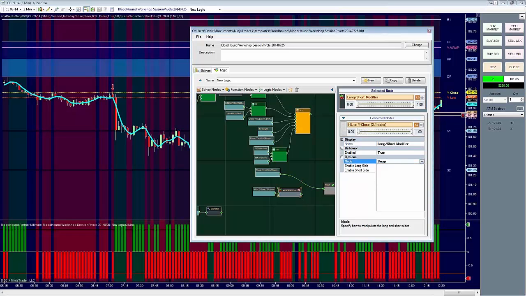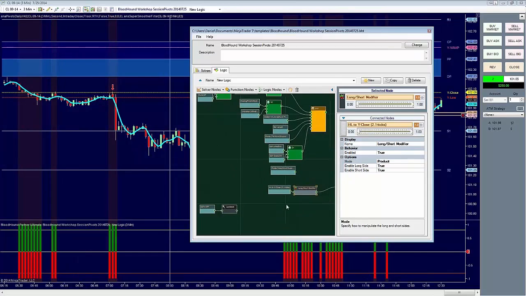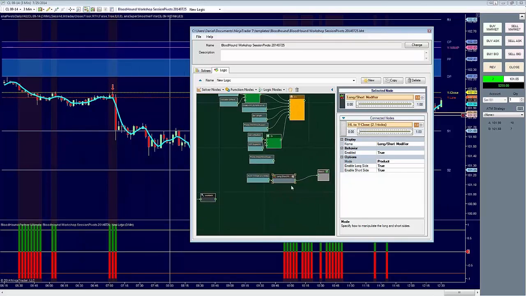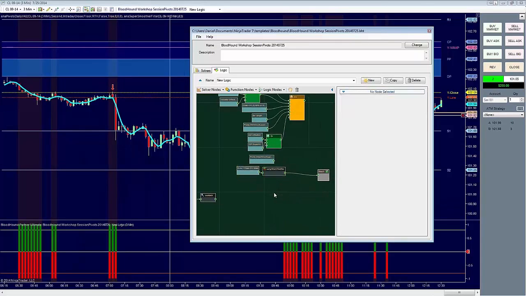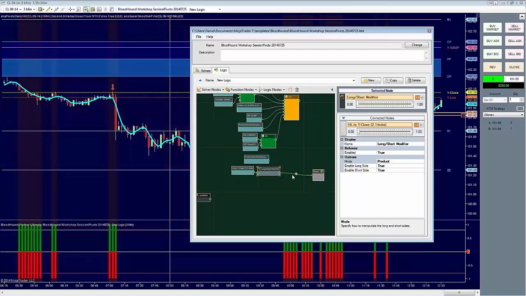What's wrong with me? There we are. And just make sure, yeah, okay. So you see that? If a bar is touching or within 2 ticks, we're isolating that bar. I think that should be clear by now. So that's why we have to use a long short modifier, remember. That's a very useful tool.